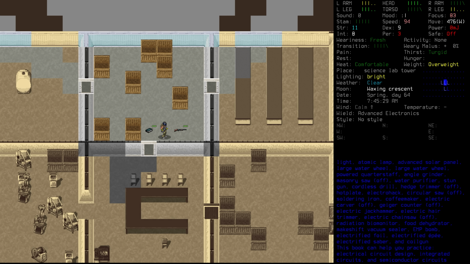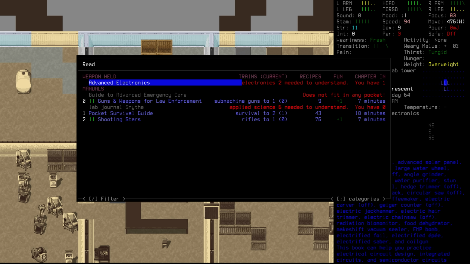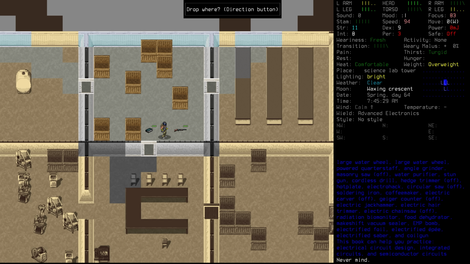Let's have a flick through, see what that's going to teach us. And we can see the different recipes that are in there. EMP bomb is one of them. Okay, so we need an electronic skill of 2 to be able to understand it. We could do a little bit of research to be able to figure that out. And advanced emergency care.